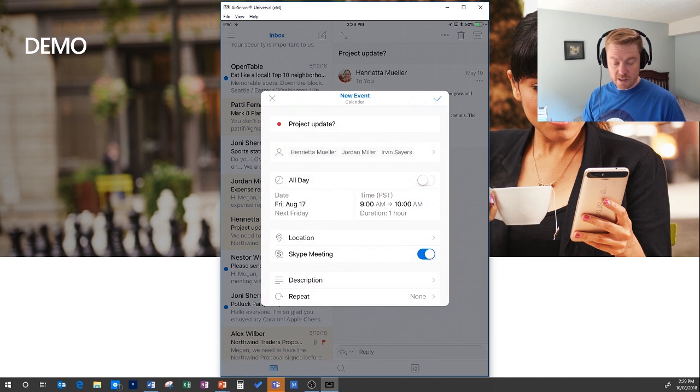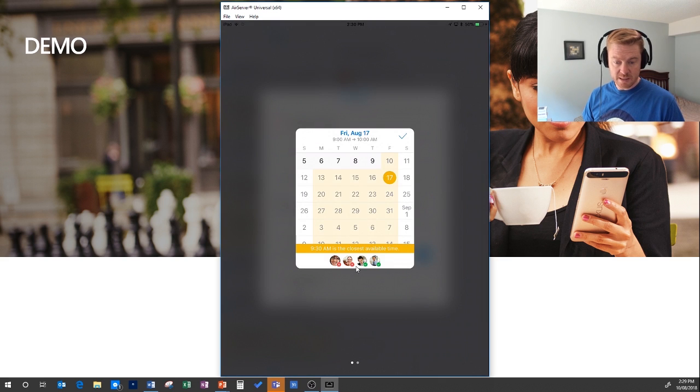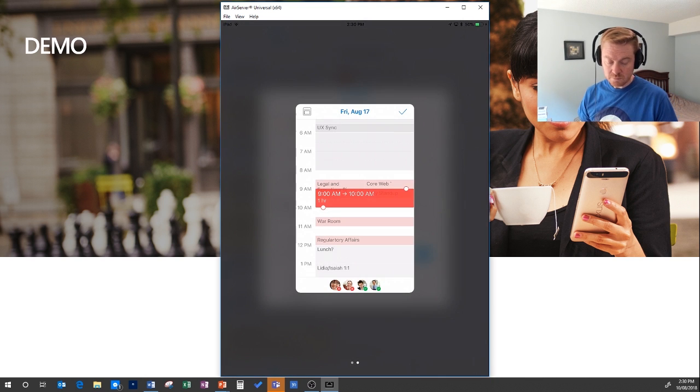Now, I wonder if those people are free at that time. So let's click the date. Checking availabilities down the bottom, it says 9:30 a.m. is the closest available time on the 17th, which is when she wanted to meet. So let's have a look if there's any other times that may work for everybody. So we go to time and look at these icons down the bottom.